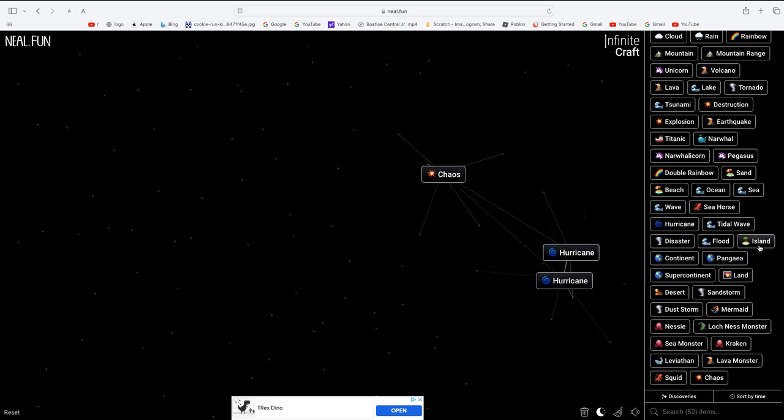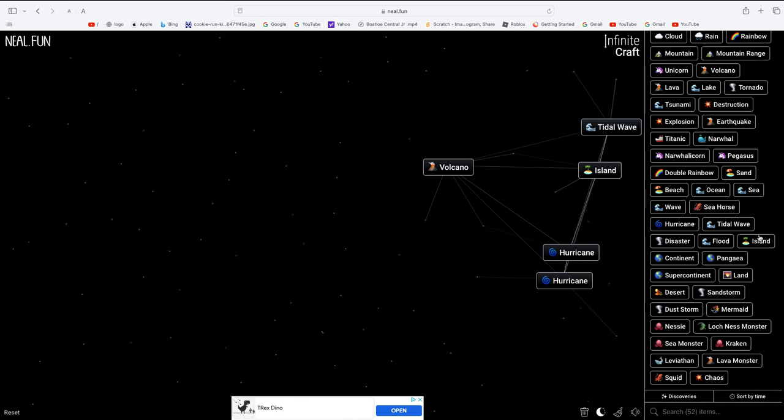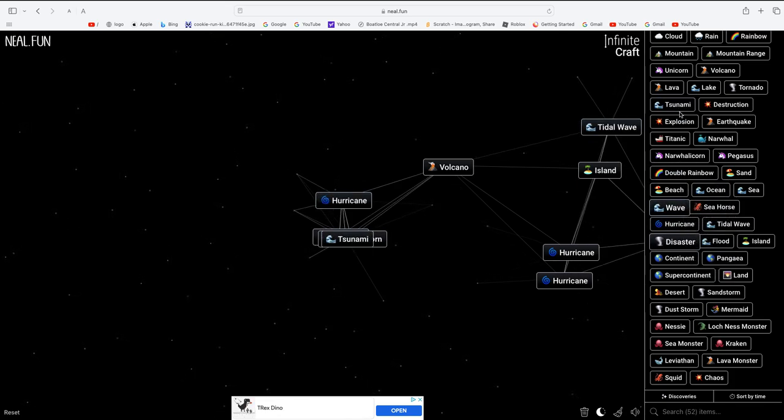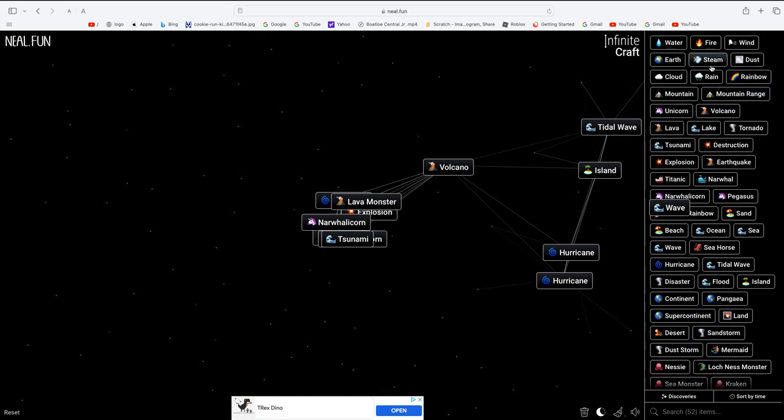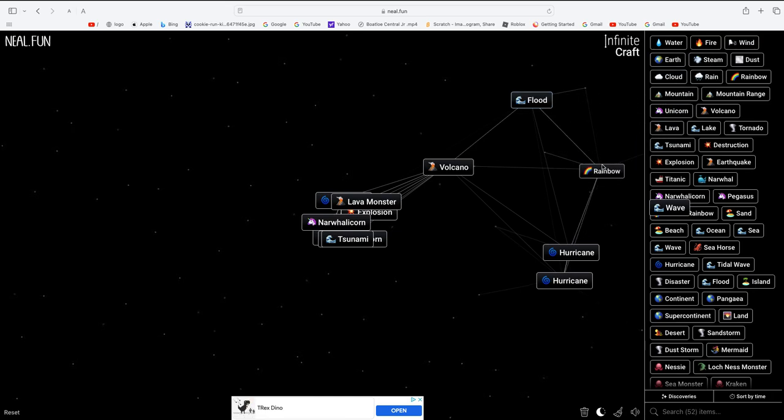Hurricane plus hurricane plus island. Oh, island plus flat type. I'm just gonna pull out random stuff. Okay, I think this is gonna be the easiest. Rain plus tidal wave equals flood. Rain plus island equals rainbow.